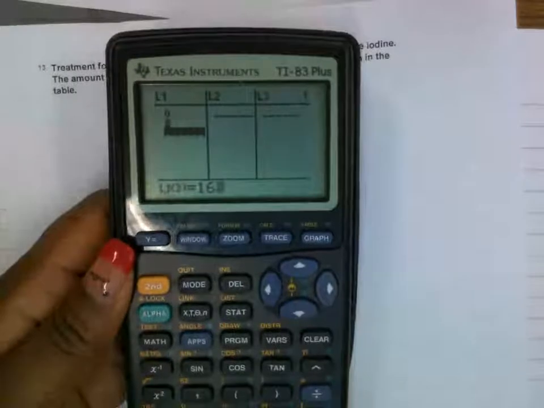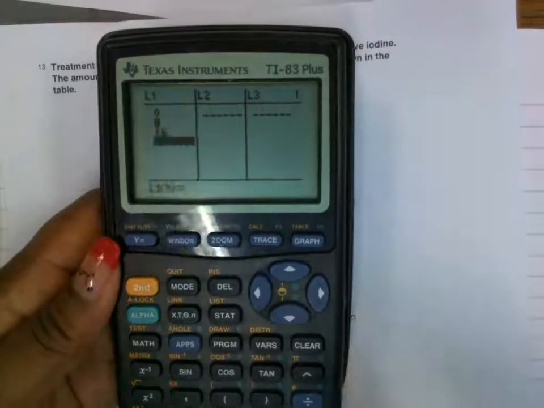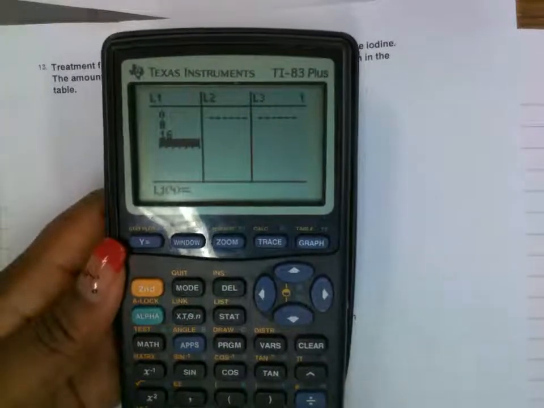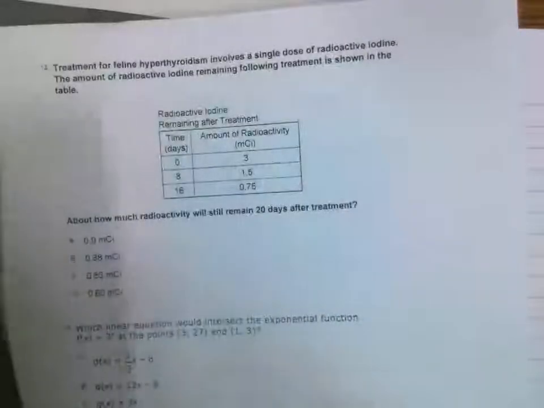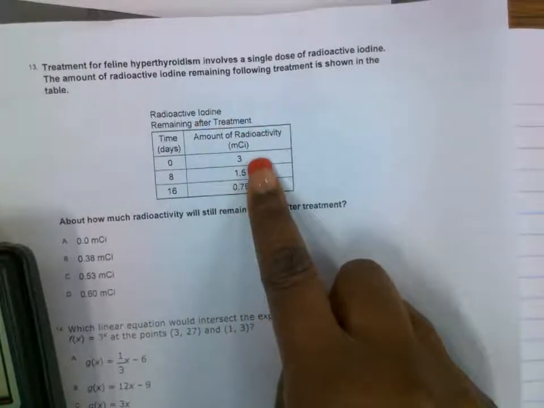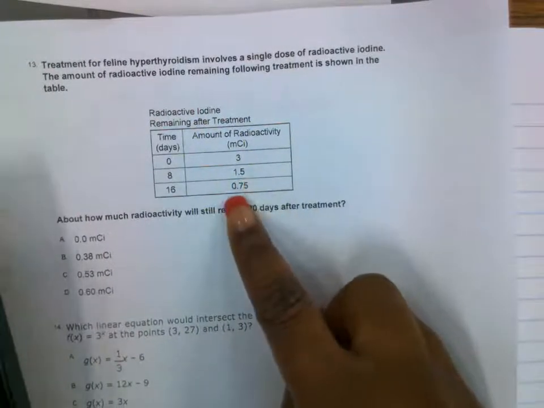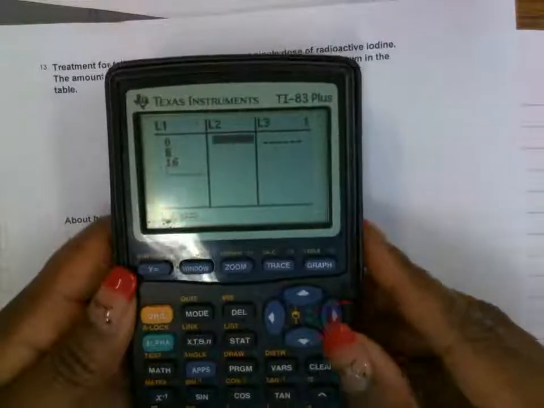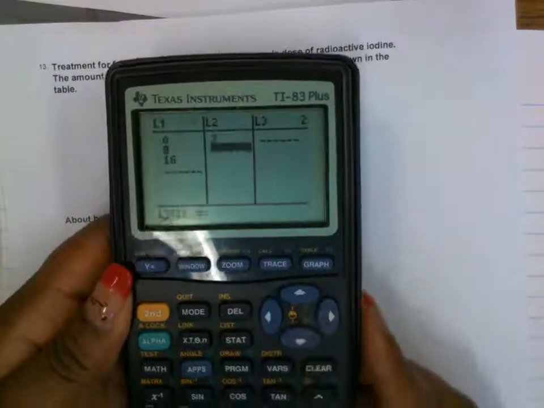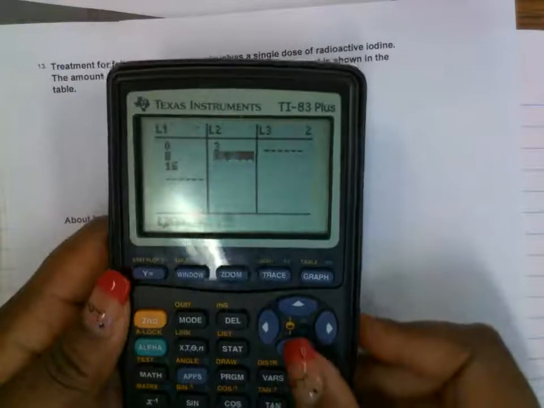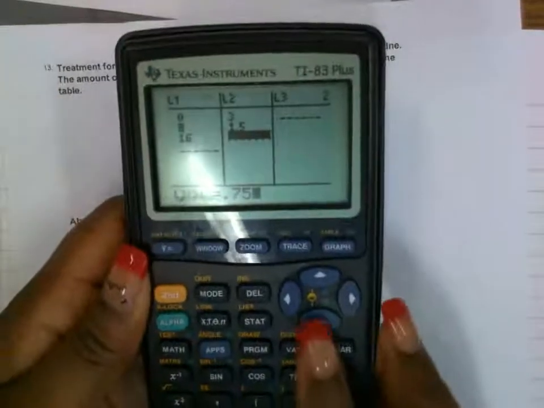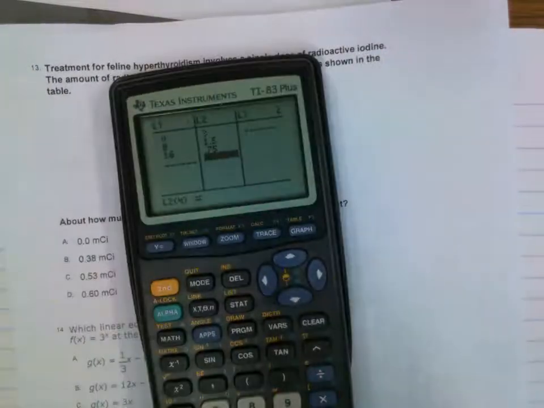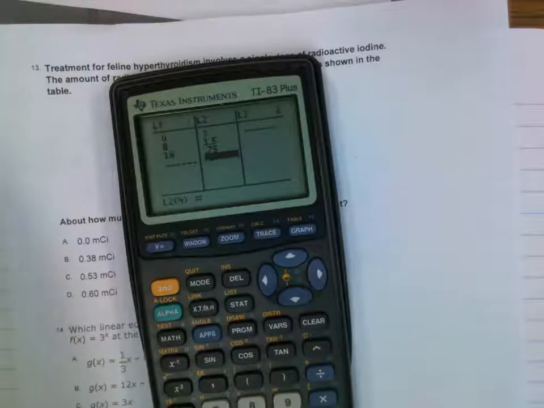Please do this with me because you want to be able to do this on your own. As I'm doing it, do it with me so you'll know how to do it, okay? And then your Y values are 3, 1.5, and 0.75. So go over here. We got 3, got 1.5, and then we have 0.75. Okay? And press enter. All right. If I go too fast or if I lose you, just go ahead and tell me. Because remember, I'm here for you, okay?